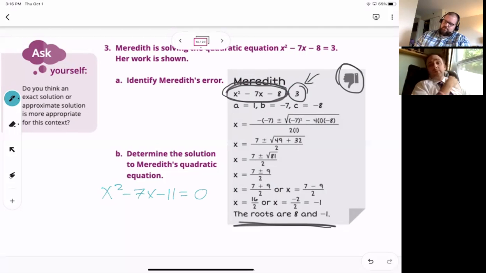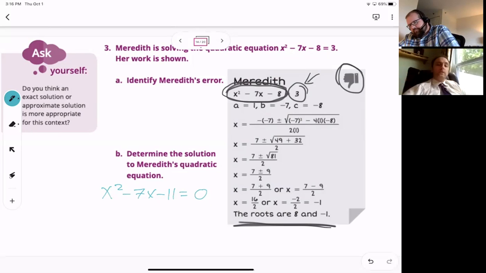Yes, you could also use completing the square. I feel like that might be kind of gross because that'll make a fraction. Right, that would blow up their brains, but I'm saying you could do it. You don't want to factor it because this doesn't factor, but you could do it.